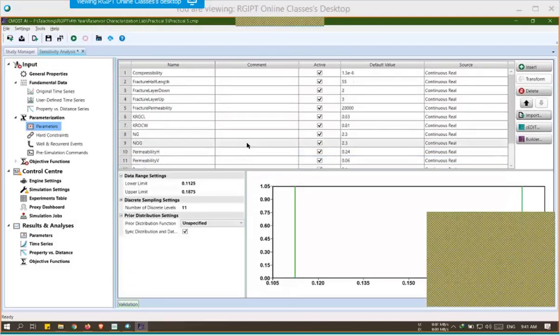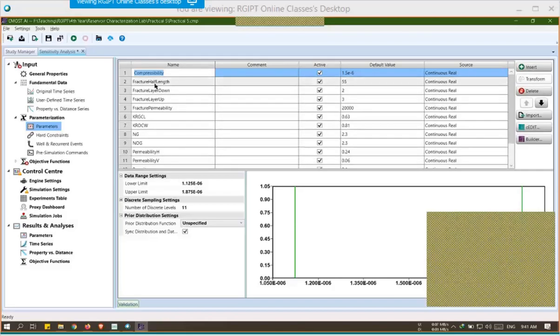Now in this section, for compressibility, if we want to check a particular range, let's say we vary this compressibility from 1e raised to the power minus 6 to 1e raised to the power minus 5.